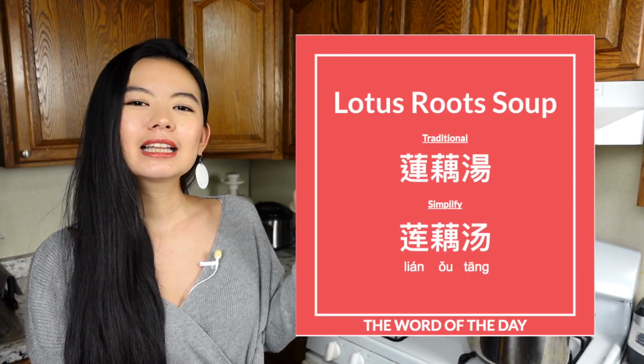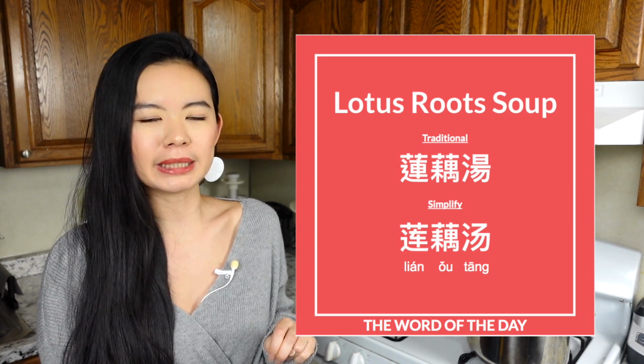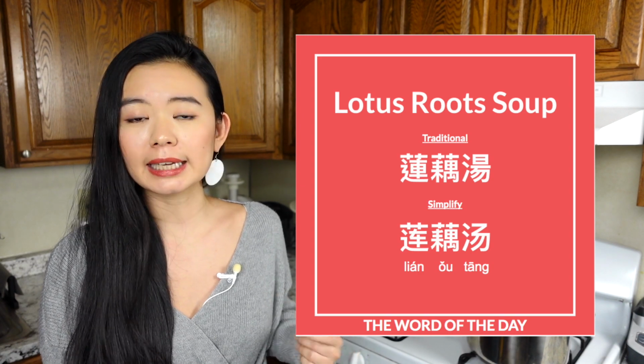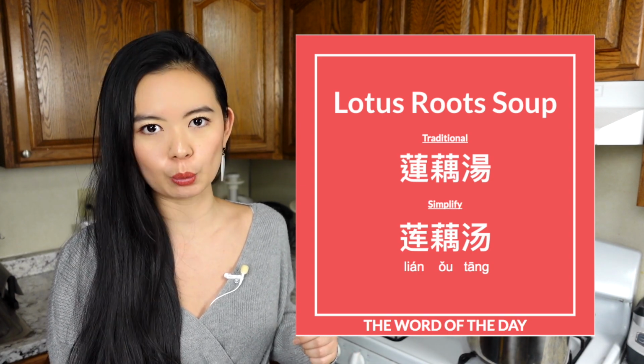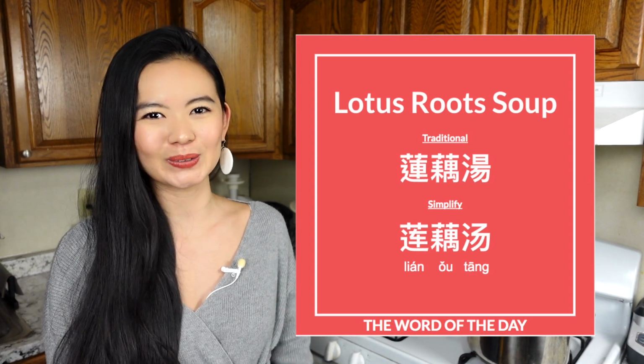The word of the day today is 莲藕汤, lotus root soup. The first two characters 莲藕 means lotus roots. The last character 汤 means soup. So lotus root soup in Chinese is 莲藕汤.